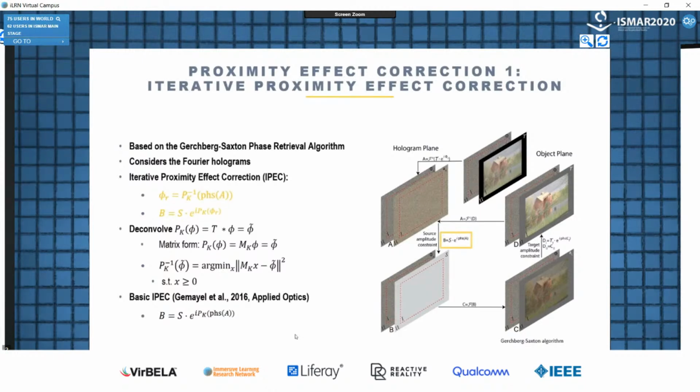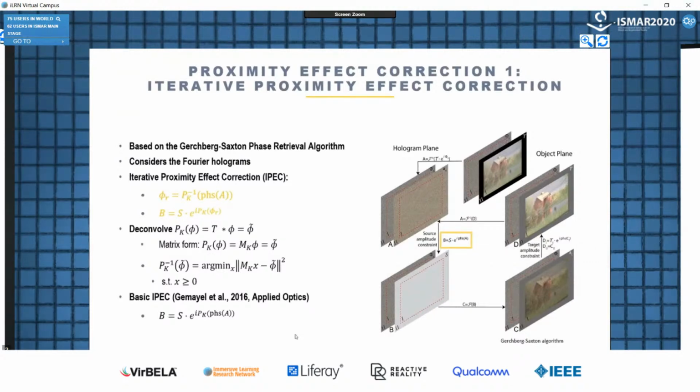Our IPEC method replaces the source amplitude constraint in the GS algorithm with the equations highlighted in yellow. The phase of waveform B is formed by applying the proximity effect to the corrected phase of waveform A. The function P sub k inverse is the inverse process of the proximity effect, considering the non-negativity. To be precise, P sub k and P sub k inverse should apply to the temperature.